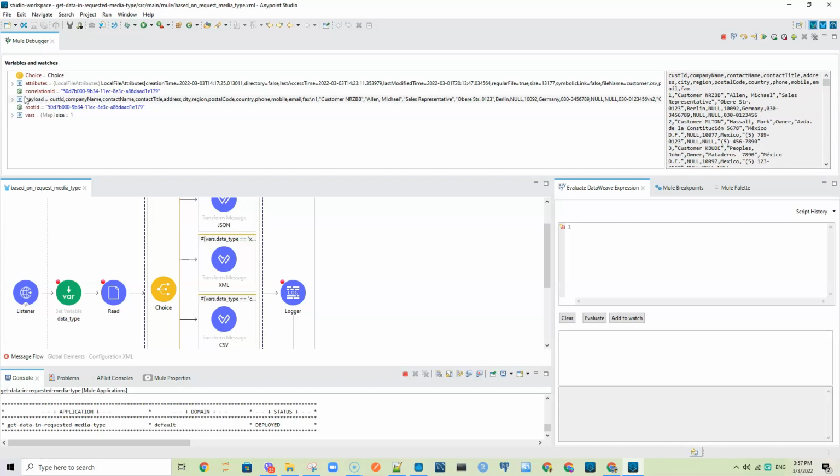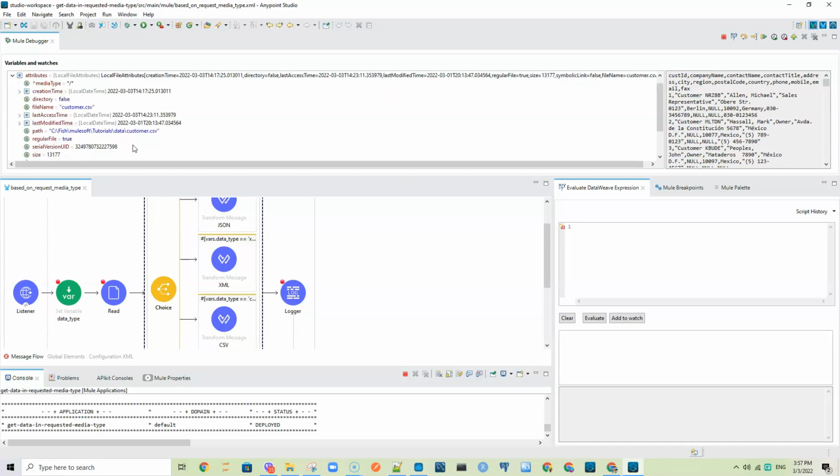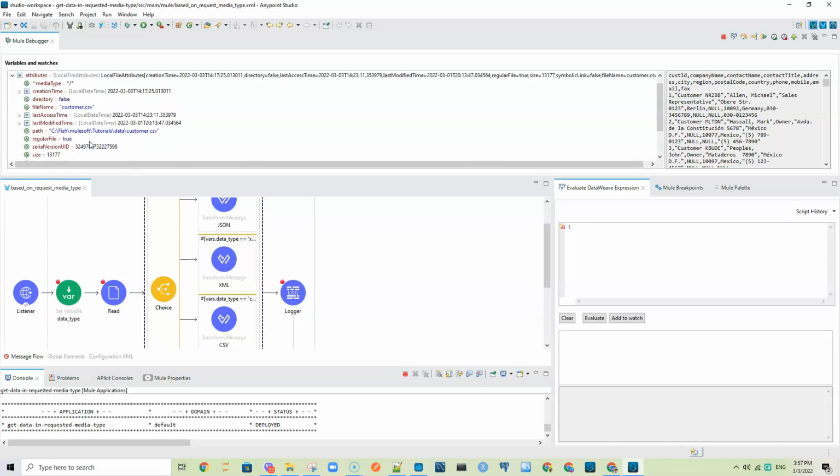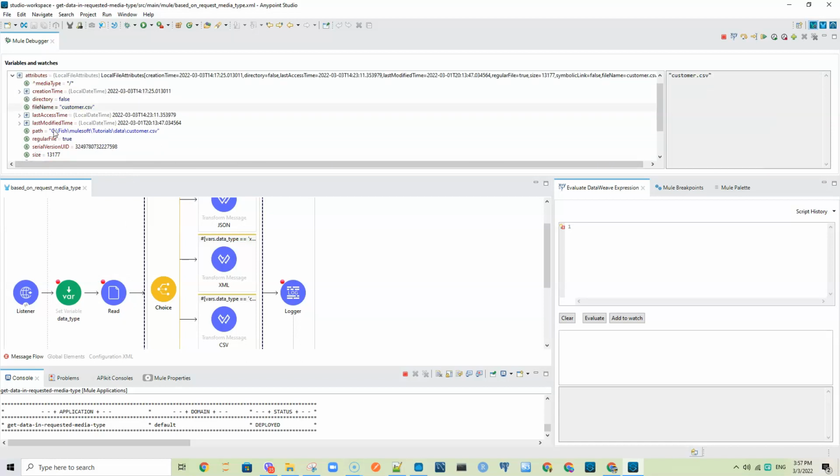And if we try to create an attribute now after reading the data, we don't see the query parameters. Rather, the attributes now contain the file name, last access time, last modified time, path, and so on. So when we create variables from query parameters and URI parameters, it is good if we create them right next to the listener.